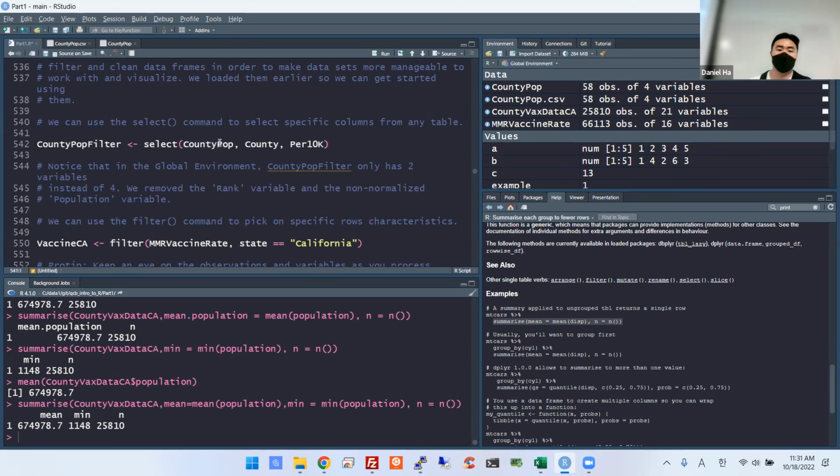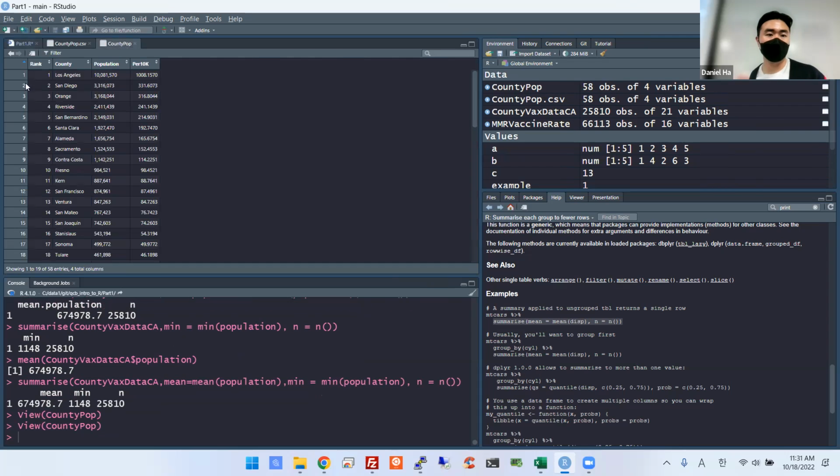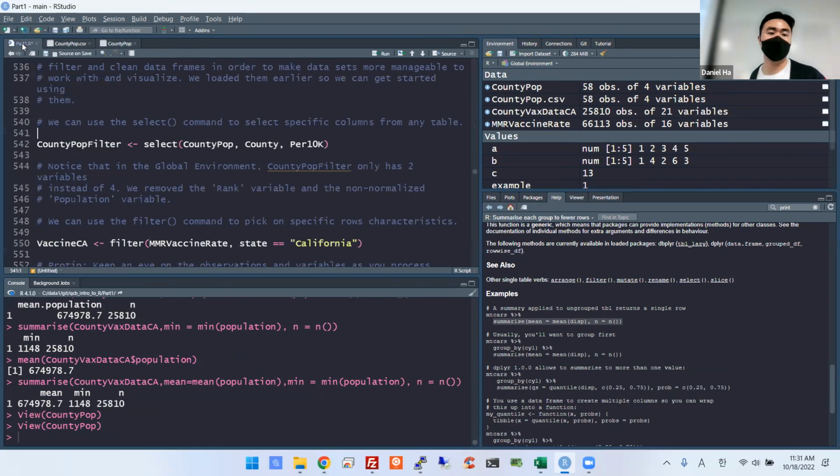So here we see that there are 4 different columns in our county pop data frame, namely rank, county, population, and per 10K. Obviously, we're not interested in looking at the rank, so we want to throw that out.